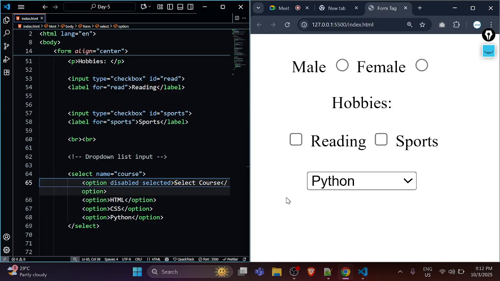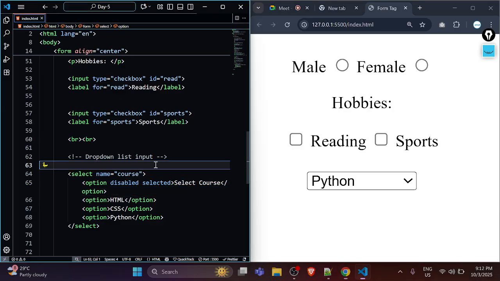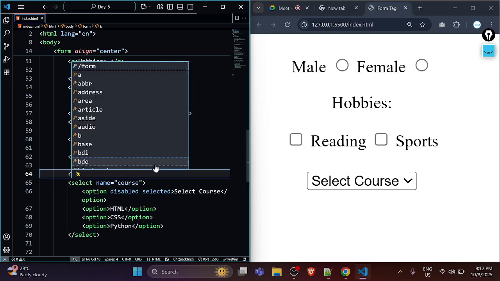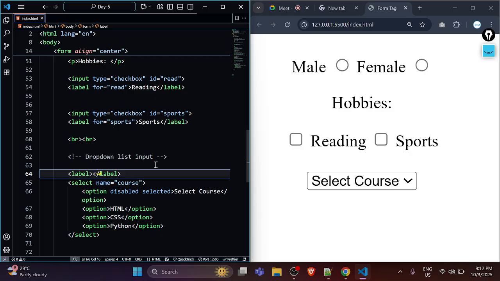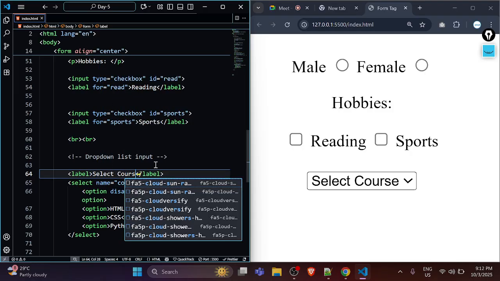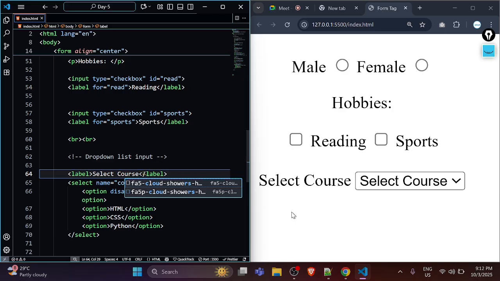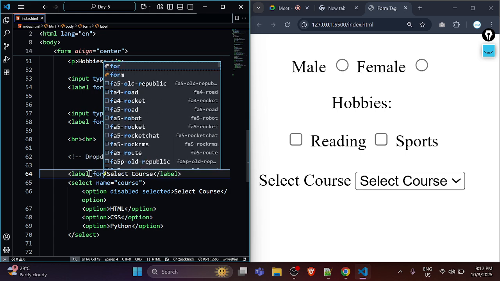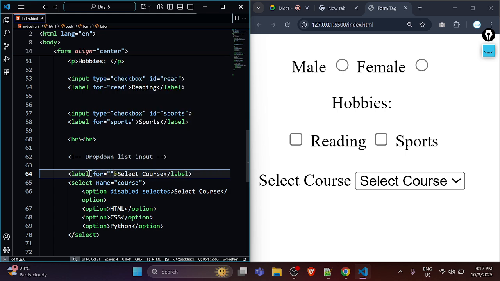But before this, let's write one label as well. So the label is what? Label name is select course. Okay, so when someone clicks on this select course, this list should open like this. So for that, let's use the for attribute here.